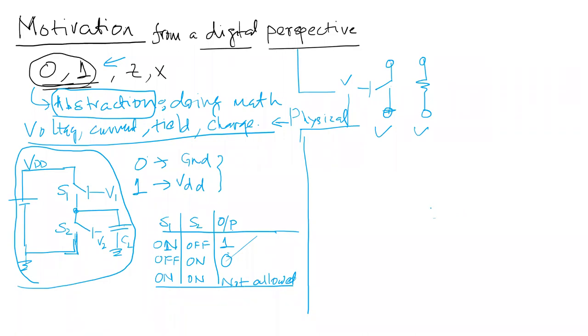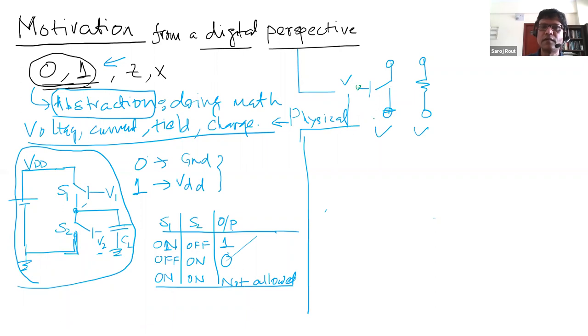So what is the meaning of ground referred? Okay, so ground referred, in the sense that you don't need to, but it makes life easier. When I said V2 is high, then S2 is on. But you could ask me, with reference to what? It could be reference to this node. It could be reference to VDD. It could be reference to ground. It'll be more clear when we're doing CMOS, why we need NMOS and a PMOS. So when I mean by ground referred, I just simply mean that this switch here, this V.